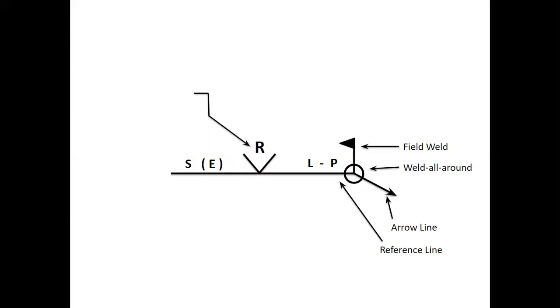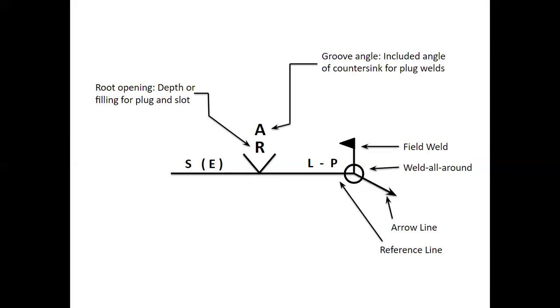So what we have here is a bevel preparation. I'm just going to talk about root opening, and that's generally going to give you a measurement in there, and that'll say depth of filling for plug and slot. A is going to be a groove angle. For us, I cut all of these, so we don't really worry. But if you're preparing your own steel, that is going to be important, because if it's a hot process, you don't want really thin walls. You want steeper walls, so you have more material to grab onto. You've got less chance of burning through.